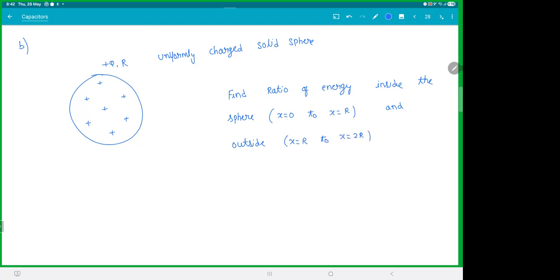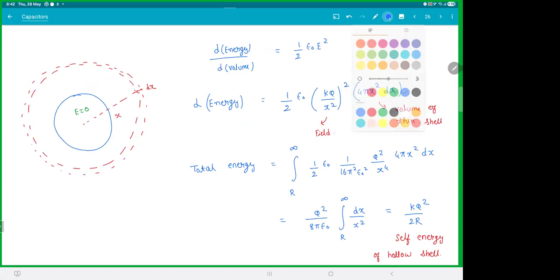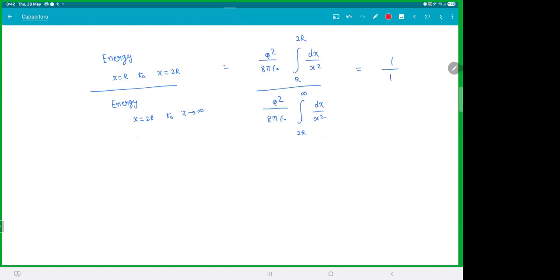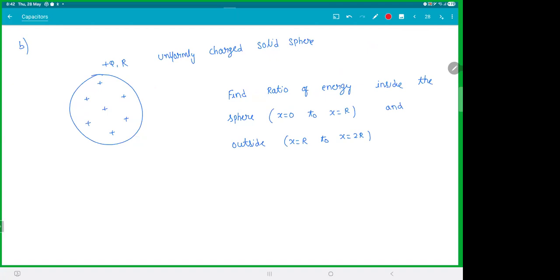One way is to do integration. You know the field inside, you know the field outside, substitute, solve, and you'll get an answer. You can do this without any integration in a minute. Think from that. I know you can handle integration. In integration, what will be the only difference? The half epsilon E square term will become kqx by r cube for the field inside, and the field outside will be kq by x square. So that is fine, you can do it with calculus. Can you do this without any calculus? Think, how can you do it without any integration? Think for a minute. That's a very good way to think.